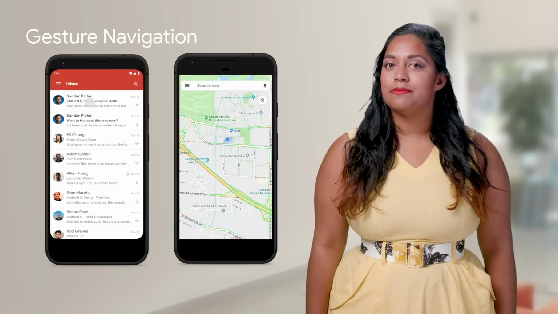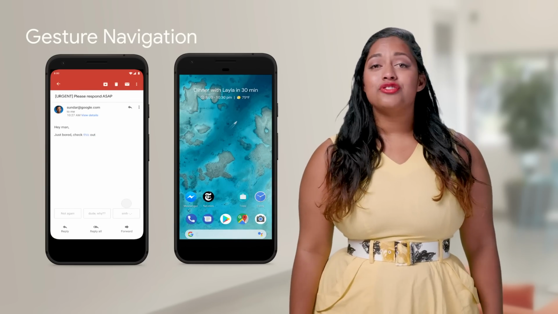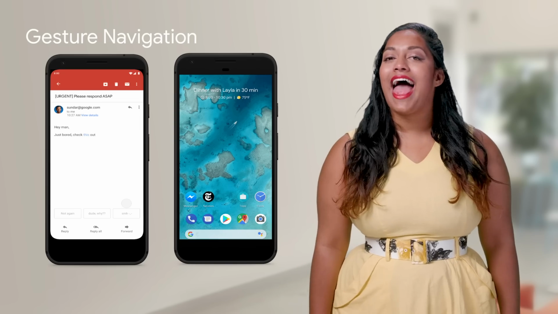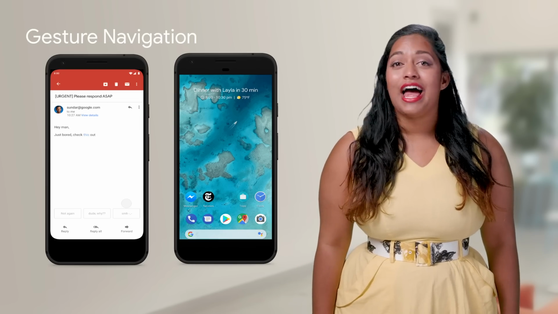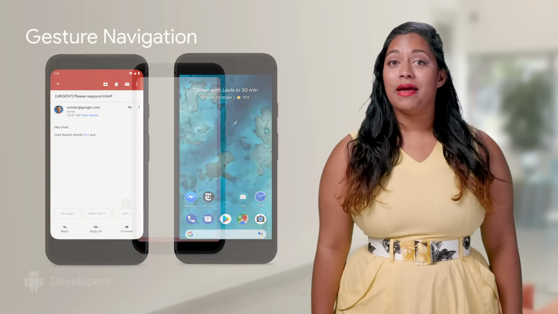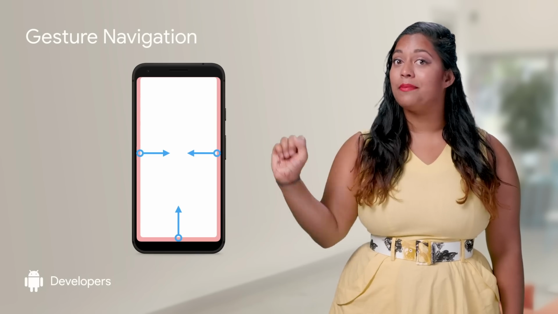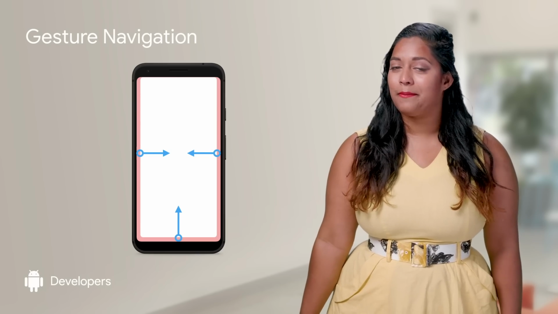Android Q also introduces Gestural Navigation, allowing you to perform sliding motions to both navigate back one screen and return to the home screen. Gestural Navigation provides a system-wide, edge-to-edge experience, and this means your apps can use more of the device's screen. On Beta 3, a swipe up shows the home screen, and a horizontal edge swipe will now take you back to the previous app.